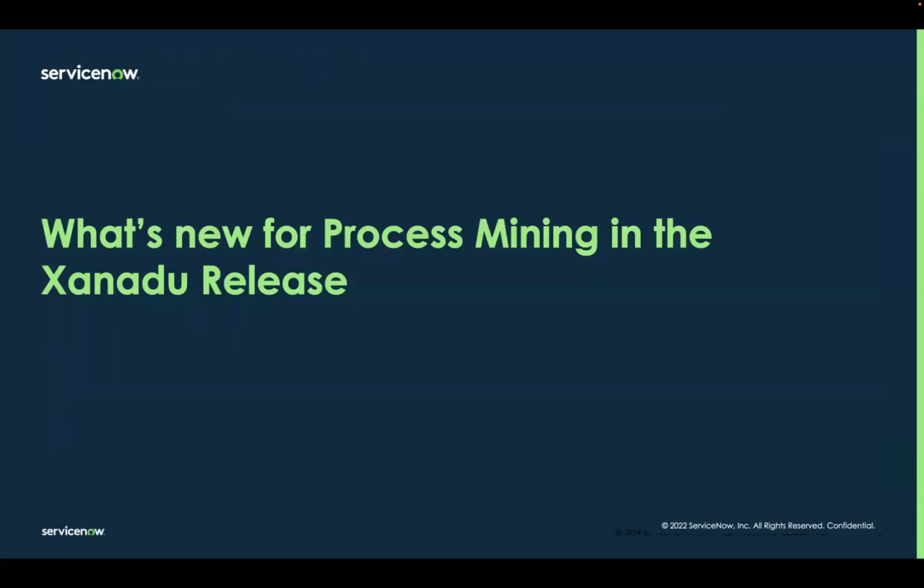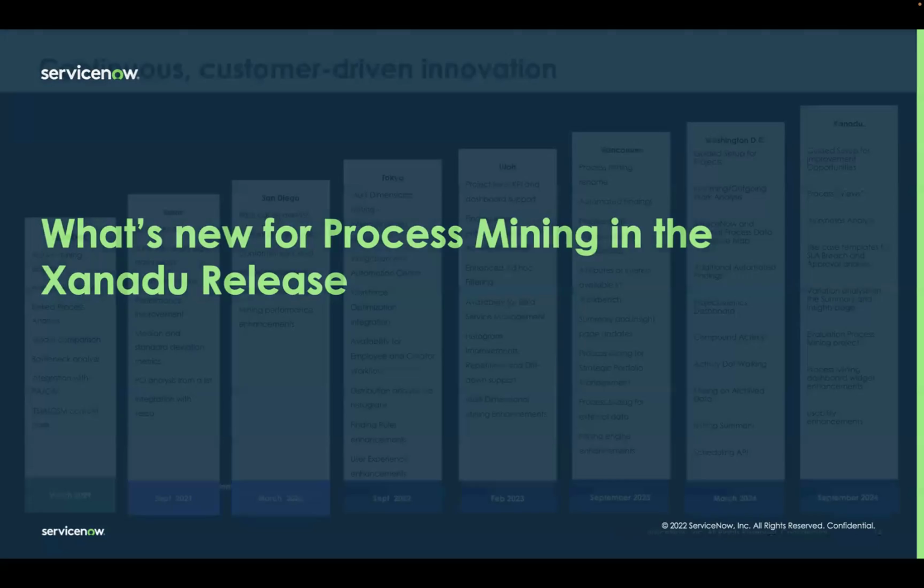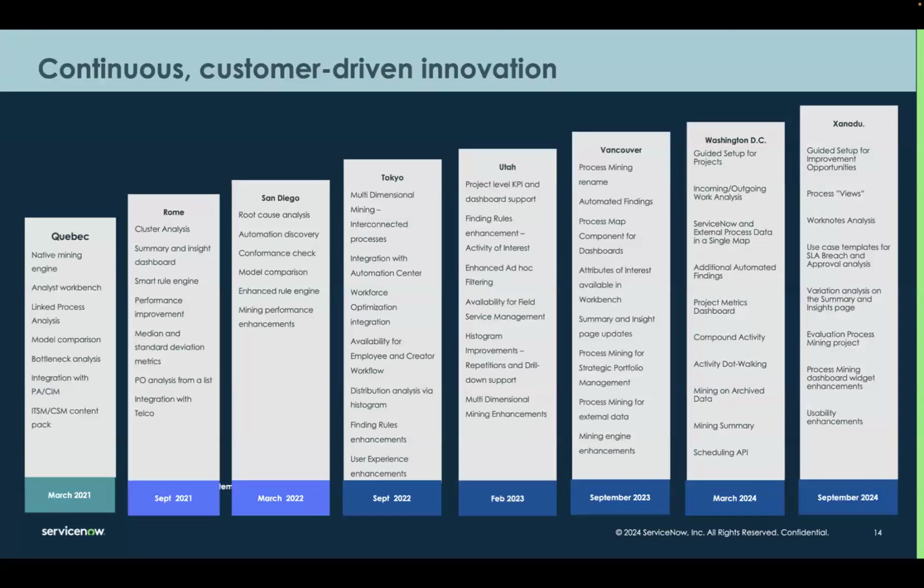All right, quick 101 is done. On to the Xanadu and all the newness that it provides for us. So you may or may not know this. Process mining was initially released in Quebec, and we've made rapid and significant enhancements to the solution over the last several releases. And of course, Xanadu is no different. One of the things that I think of as I look at this slide, I'm going to have to adjust this or find a new layout because we're not going to be able to fit Yokohama on this slide.